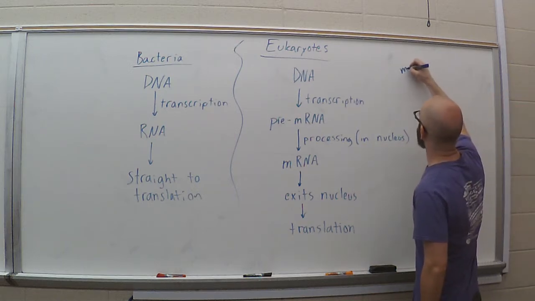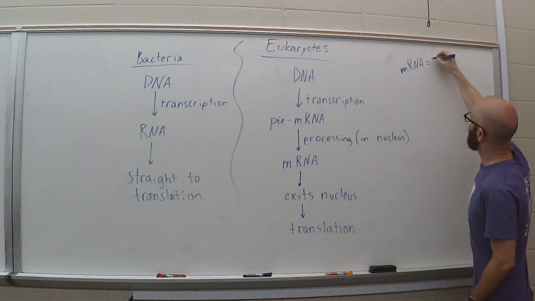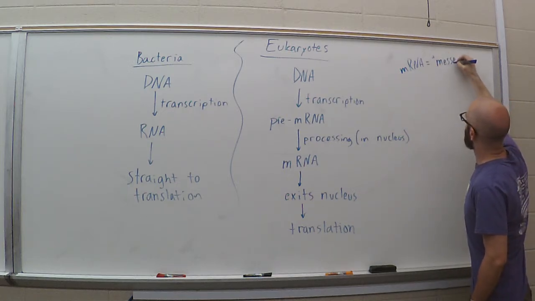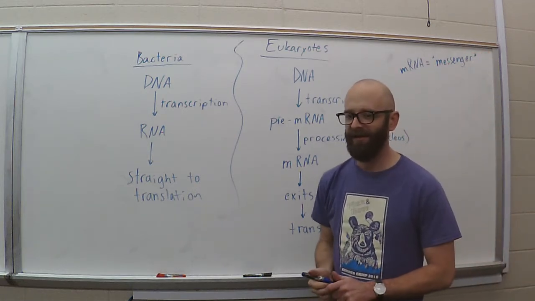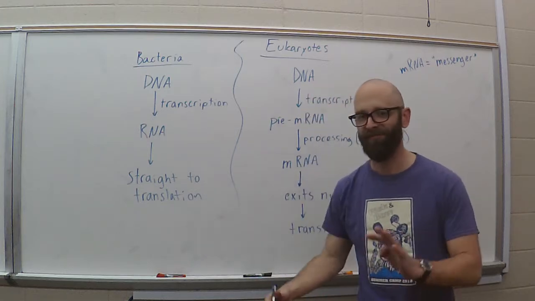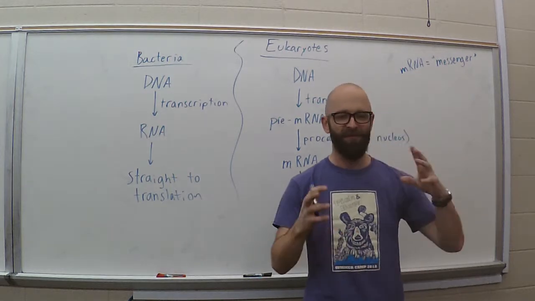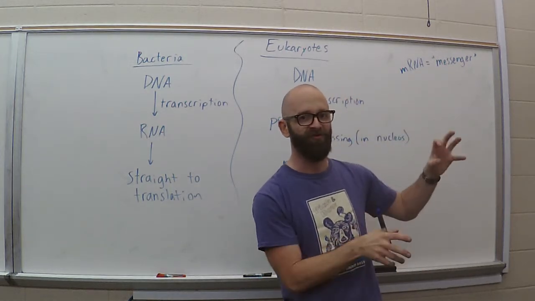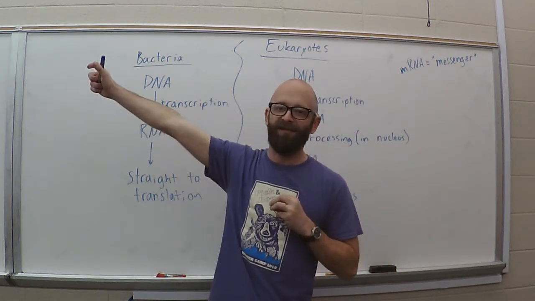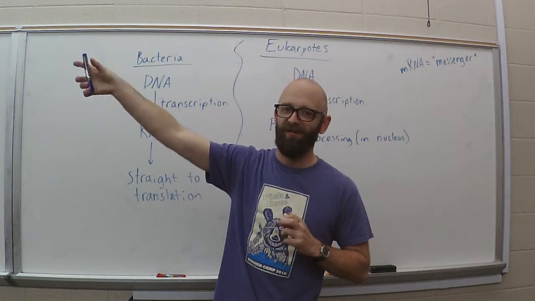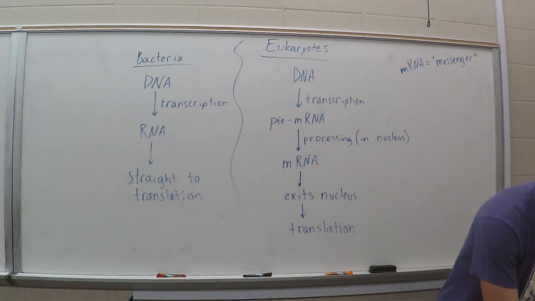mRNA, by the way, the M stands for messenger. Think of it like it's a messenger that's going to travel from the nucleus out into the cytoplasm, and it's taking a message from the nucleus where the activities of the cell are being controlled. This messenger RNA carries that message from the nucleus out into the cytoplasm where it affects what proteins are being expressed. So that's why it's called messenger RNA.